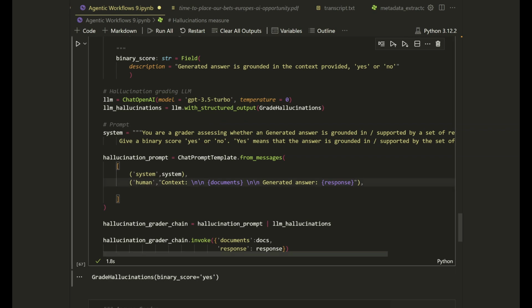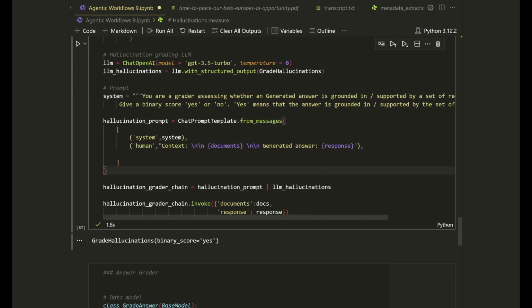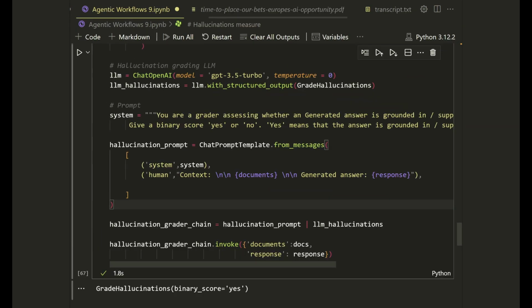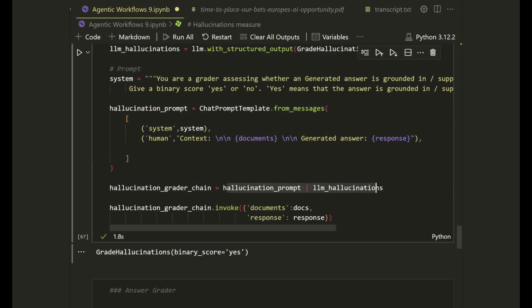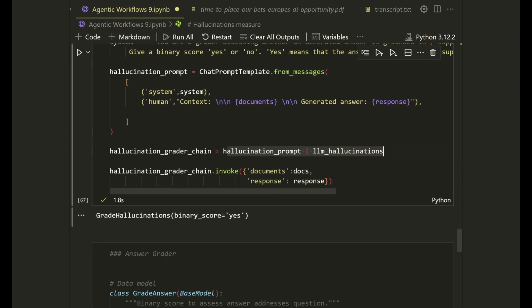So this is an assessment of the LLM's response. And then we create a chain following the same format: hallucination prompt, LLM, hallucinations, invoke, documents, the entire list of documents from the retriever, and the response. Let's see.